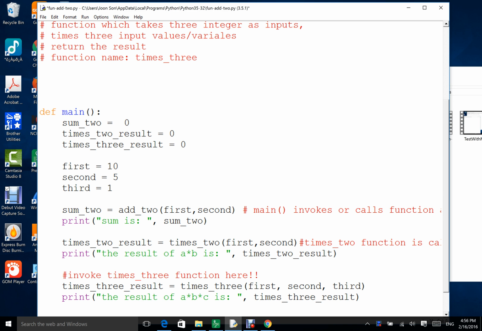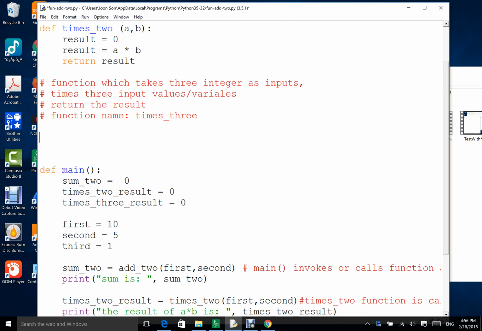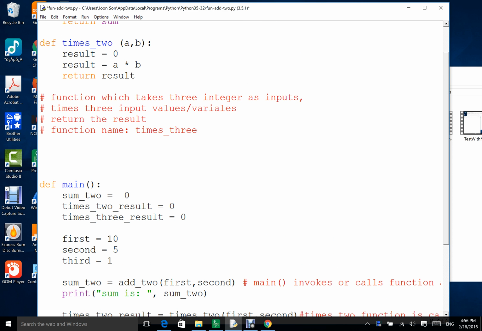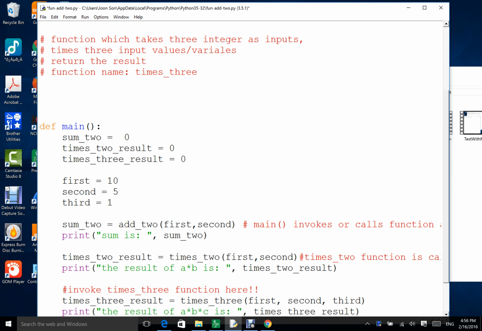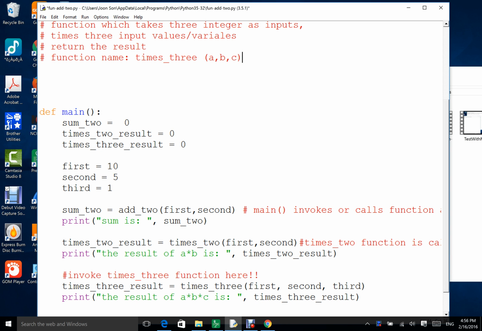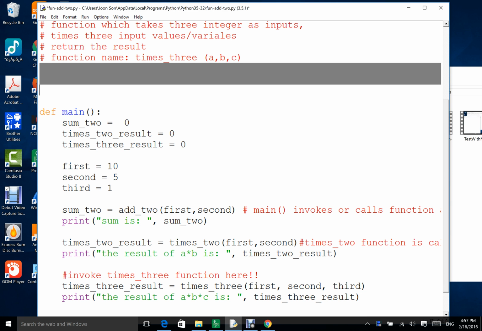So please complete this as a quiz problem. Please complete this times 3 function. As you can see, the times 3 function is going to take 3 variables as input, so let's say a, comma, b, comma, c. Okay, so please complete the times 3 function here. Okay, so that's your quiz problem.